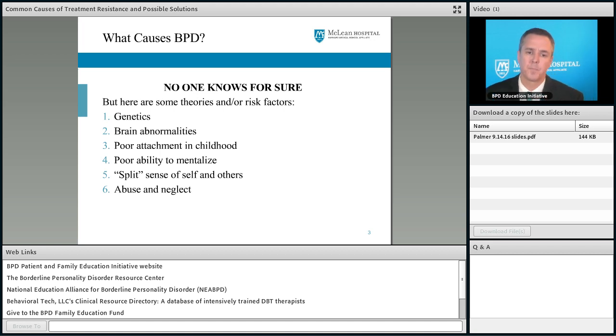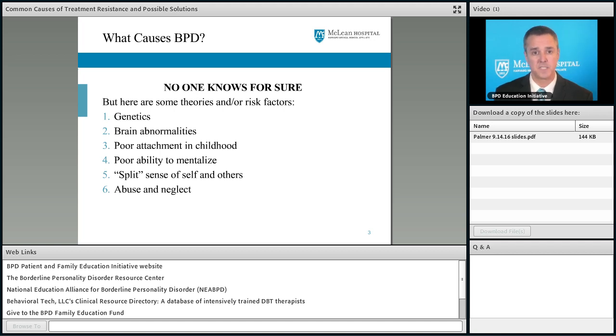And then there's a big camp that believes that borderline personality disorder is caused by abuse, sexual abuse, physical abuse, especially in childhood, or neglect. And so I want to make a couple of points. One is that some people believe that there is no such thing as borderline personality disorder, some clinicians. They think that it's all post-traumatic stress disorder, and usually they call it complex PTSD. So that's one theory. And I want to put that out there because we're talking about treatment-resistant cases. And so if you have dealt with a lot of clinicians, you may have heard that.